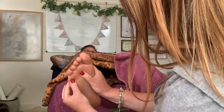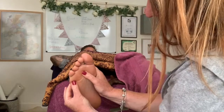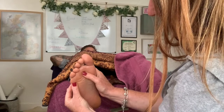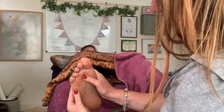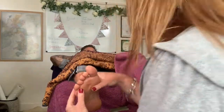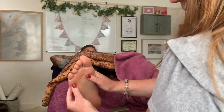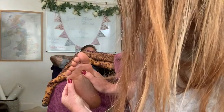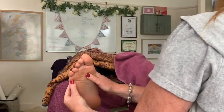Coming over to the shoulder, just at the edge here on the lateral border. I feel a little bit of crunching in there. My posture's a bit rubbish because I can feel it in my body, kind of twisting a little bit, but just for the sake of your video. Anyway, I'm right here on the shoulder and I can feel a bit of crunching there.